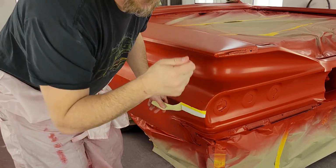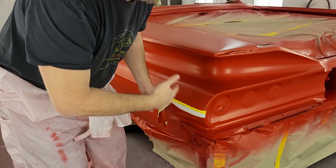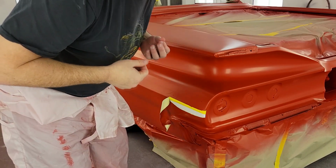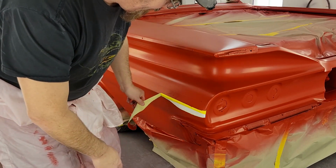Alright guys, remember, don't just rip this stuff off. I'm going to pull it off slow. When we put this on here, it's been painted for a week, but you take the tape and you rip it off, stick it to your shirt just to get some lint so it's not as sticky, because you just don't want to rip this stuff off at this point anyway.